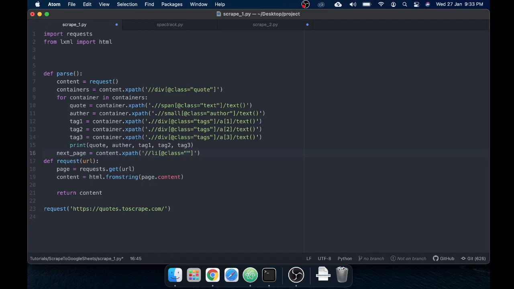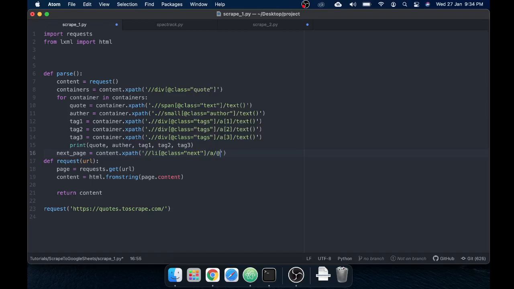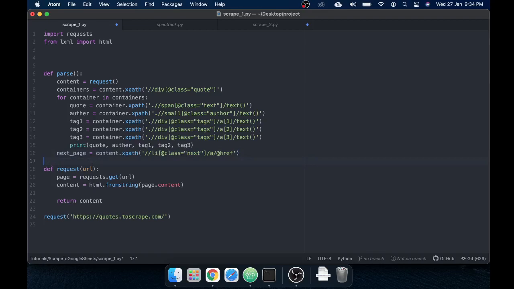Now we have the XPath of the li tag. Now let's look at our link. It's an a tag right next to the li tag. So now we have our link. Next we are going to return the next page.